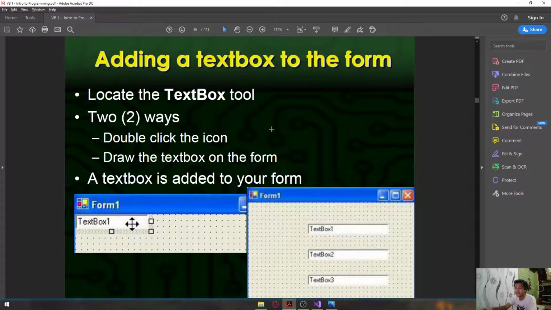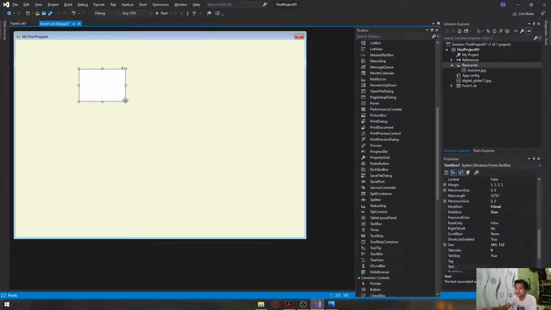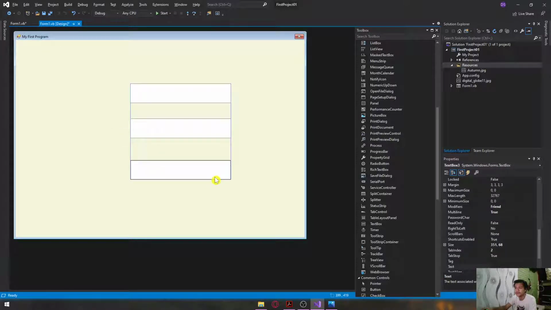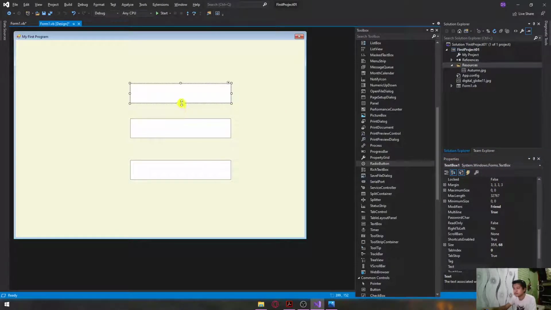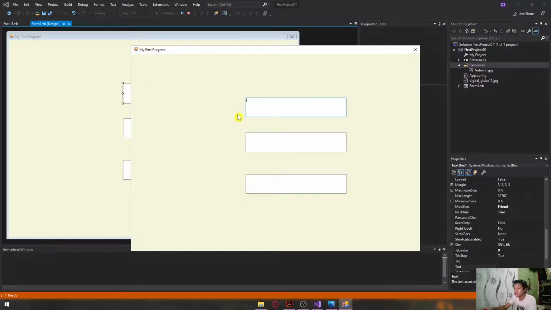Alright, so it says here we should add 3 text boxes. So 1, 2, 3. And at the same time, I will also change the font size of this one, since the text is super small.